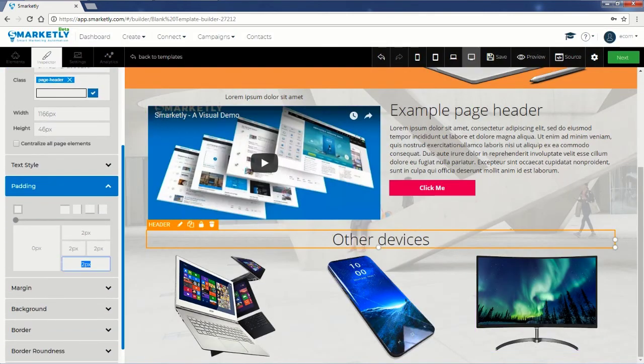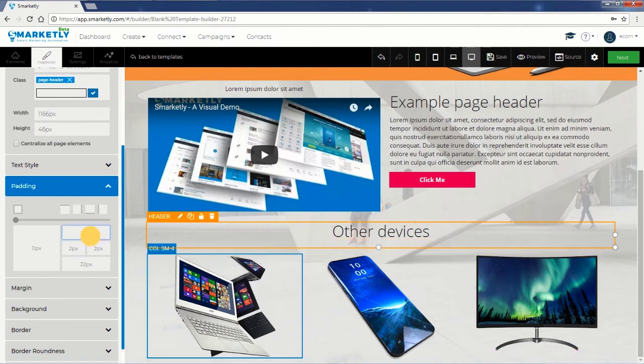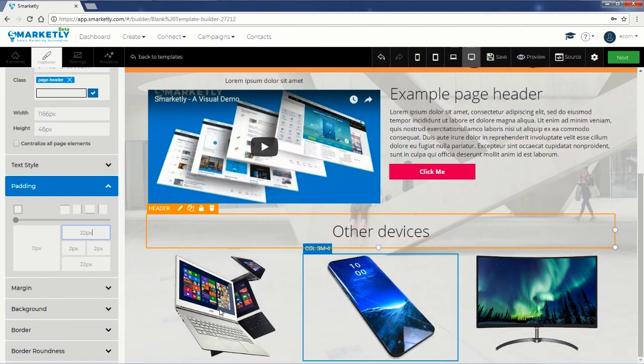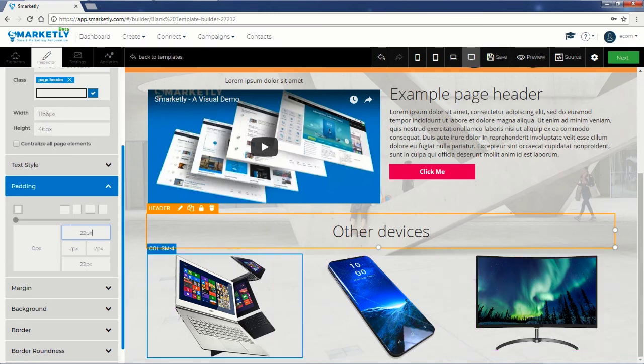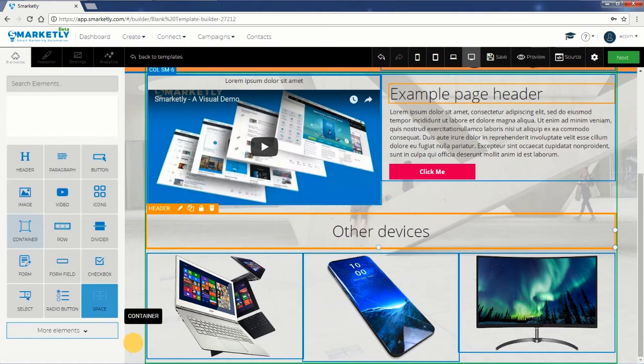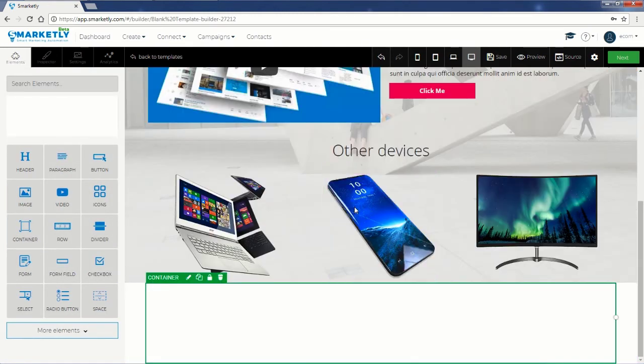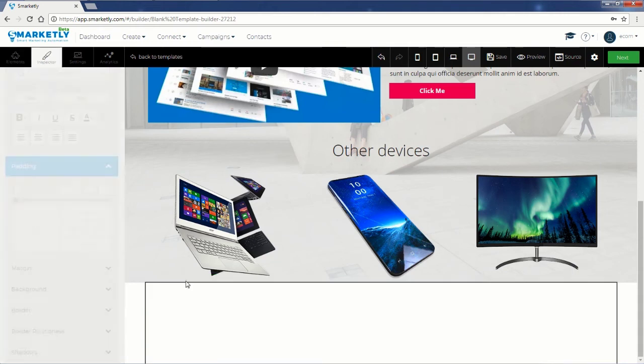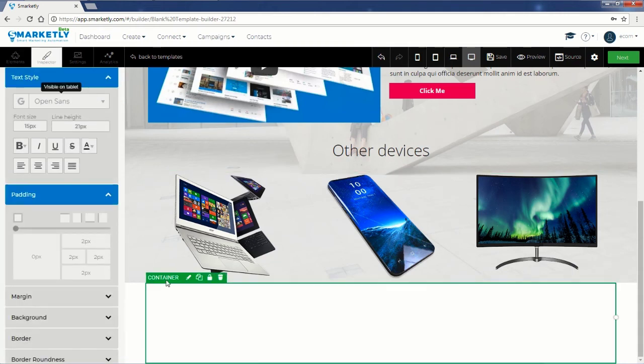Now to clean up these elements that I've put in, I just hit the inspector, which I get to through the pencil icon. I can add padding or spacing or whatever I want. So we make it look really, really clean. And the next thing we're gonna do is add a new container. Now you guys have done this step, I think four or five times already. We want a new section. We click the pencil icon and open up the inspector.